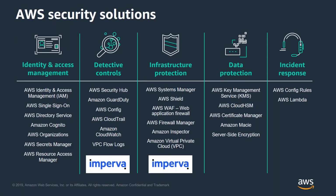And when you look at data protection in the next category, we have our Key Management Service, which is a really great way to manage your symmetric keys. We have our Certificate Manager, which helps you manage your TLS certificates for asymmetric encryption certificates. And what I like about it is we'll also update them for you, because I have occasionally had a server cert expire and my service went down. Don't worry, the next day we had a Nagios monitor check that and keep it going, but I didn't have it available.